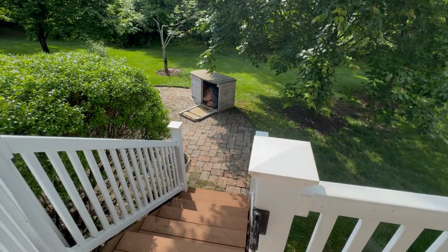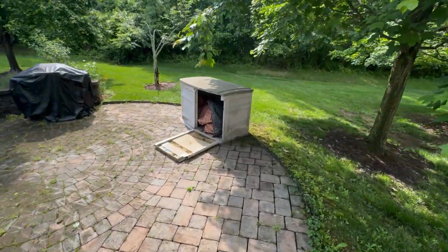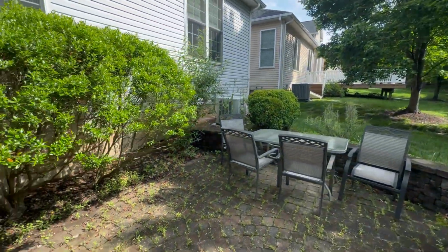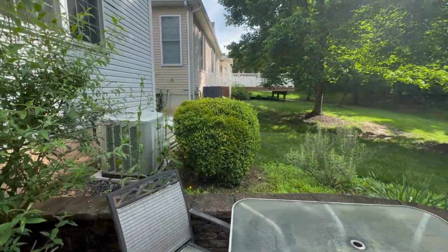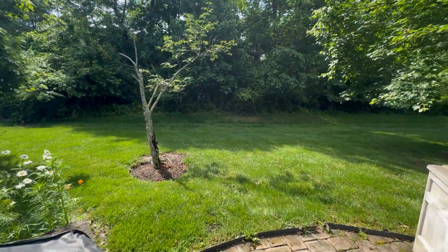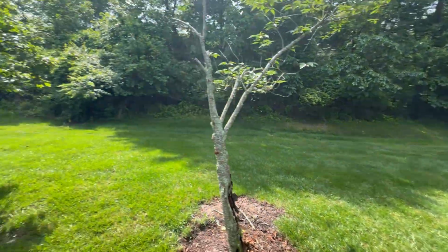We can even open up down here and walk down. You get a little patio, a grill area. You can put some more seats down here, just like they've got a little fire pit. And this is really, really nice. It's gonna be a rarity in today's homes. I think we've seen a lot of new build communities. We've seen a lot of what they're building, and they're not building homes like this as much today.